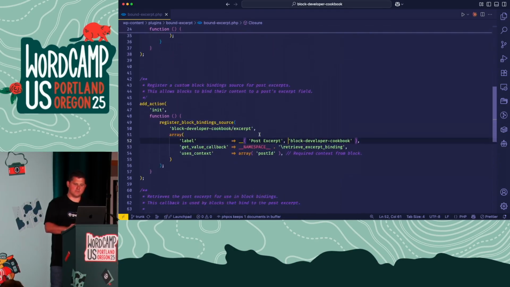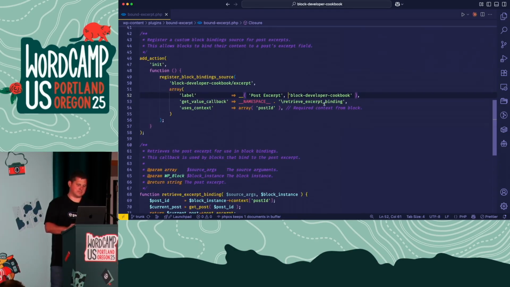But if we notice, it just looks like this. If we were to save and publish this, you can see on the front end it renders the excerpt, but in the block editor right now, it's just showing that that's what you've connected it to. So it's great, but it's not that great. So the next step is, I think, I'm getting ahead of myself here. So we have all this.